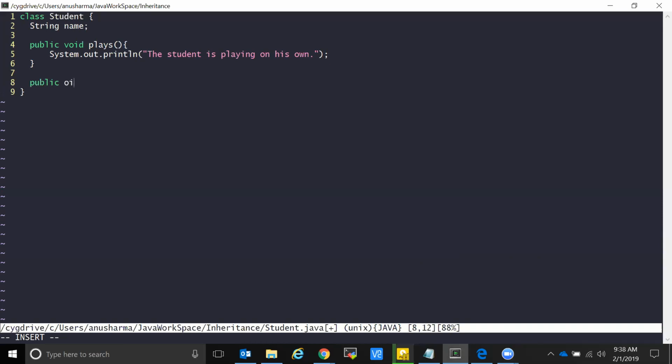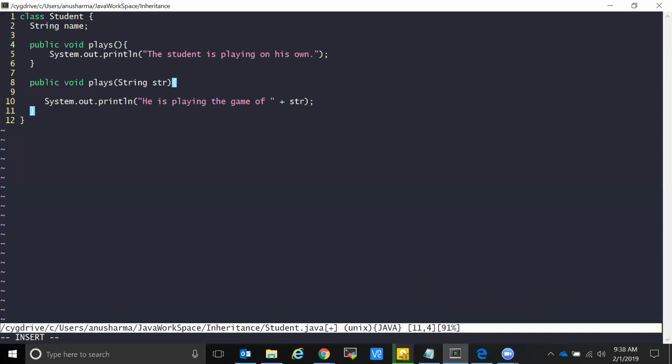And then public void plays, and then we'll pass some string str, and in this case we'll say System.out.println, game of.